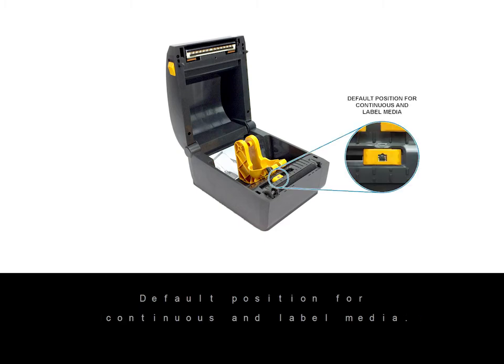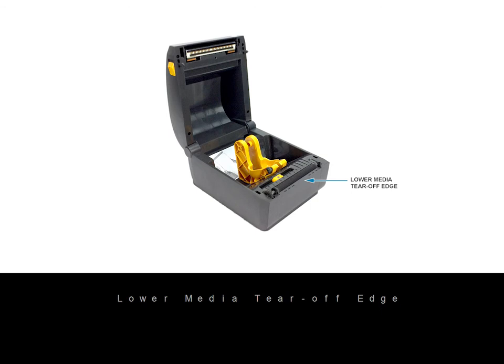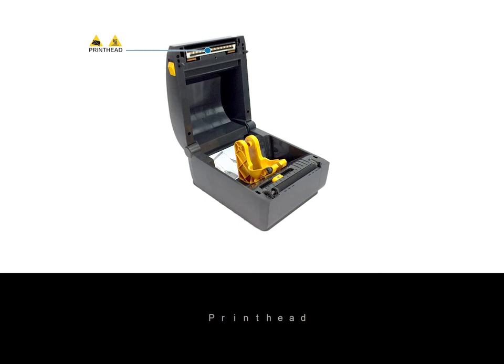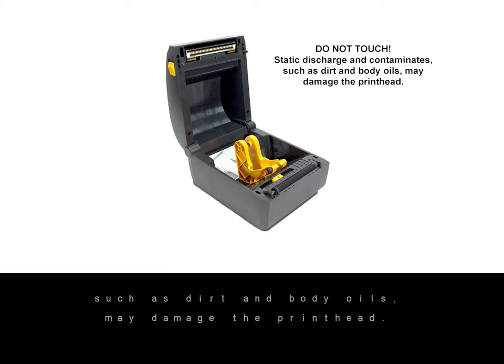Default position for continuous and label media. Head-up sensor. Lower media tear-off edge. Print head. Do not touch. Static discharge and contaminants such as dirt and body oils may damage the printhead.